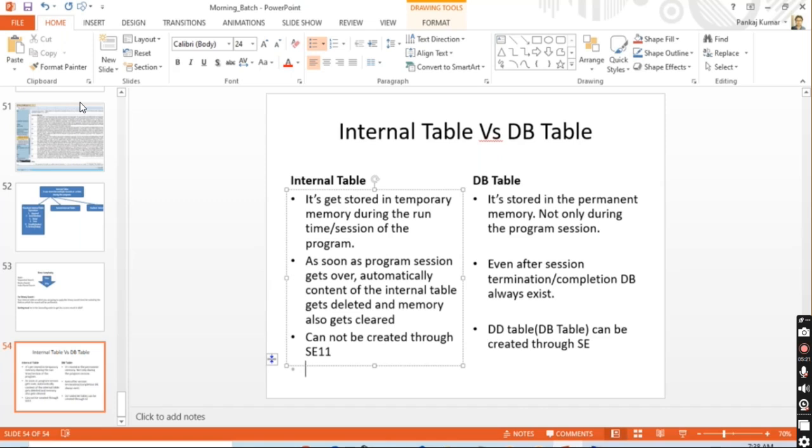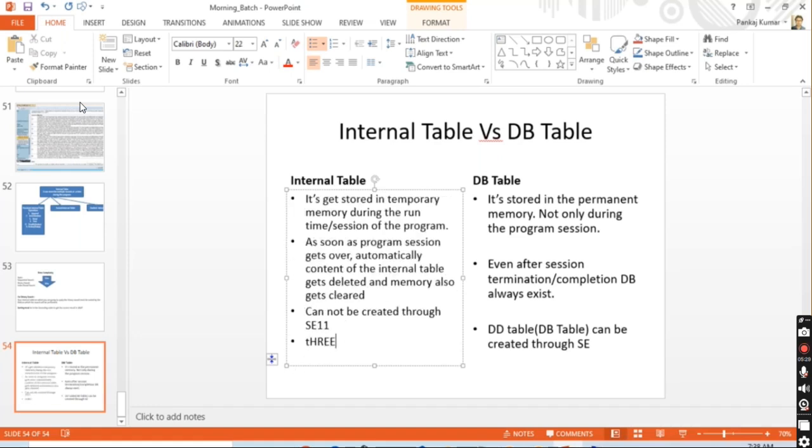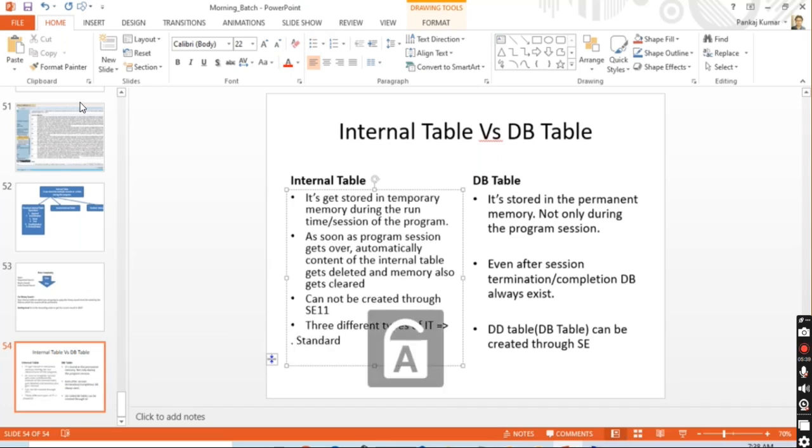There are three different types of internal table, right? What are they? First is the standard internal table. The second one is the sorted internal table. We have already discussed the standard internal table; we still have to discuss the sorted internal table and the hashed internal table.